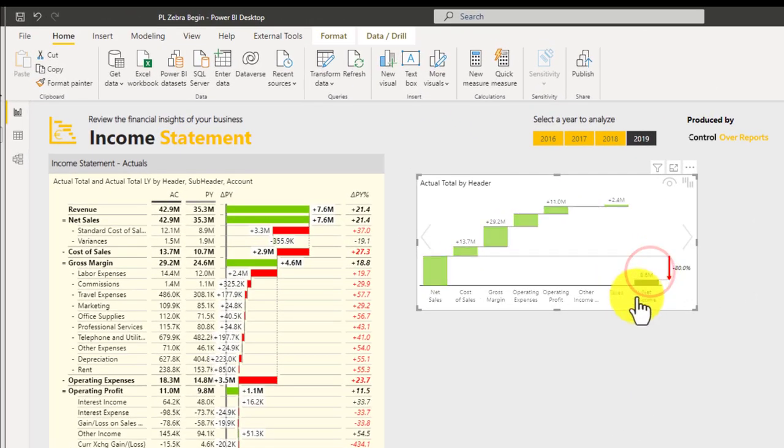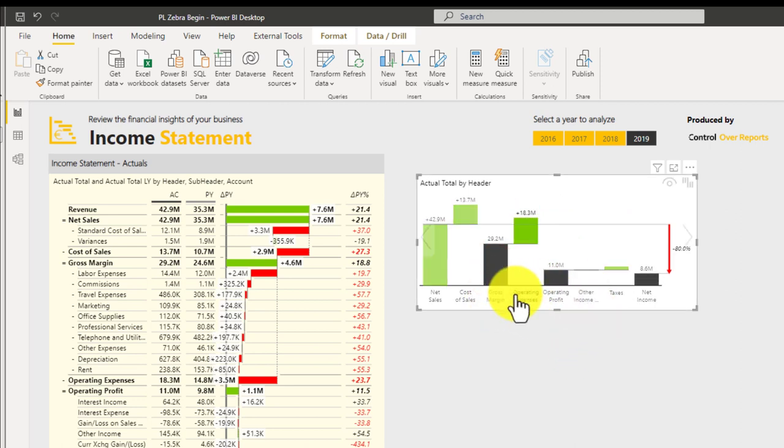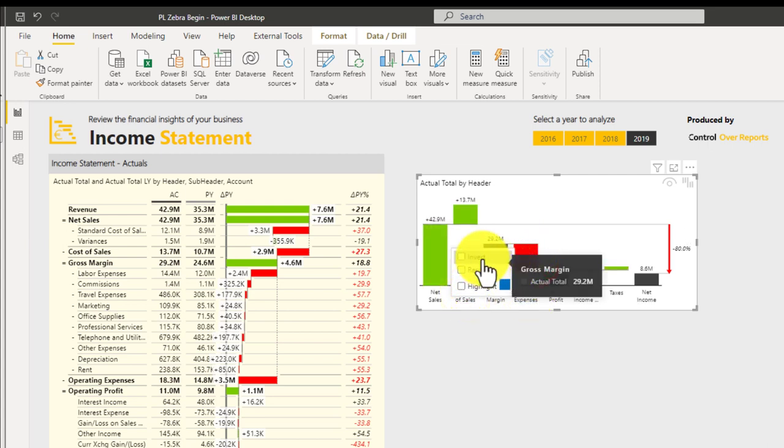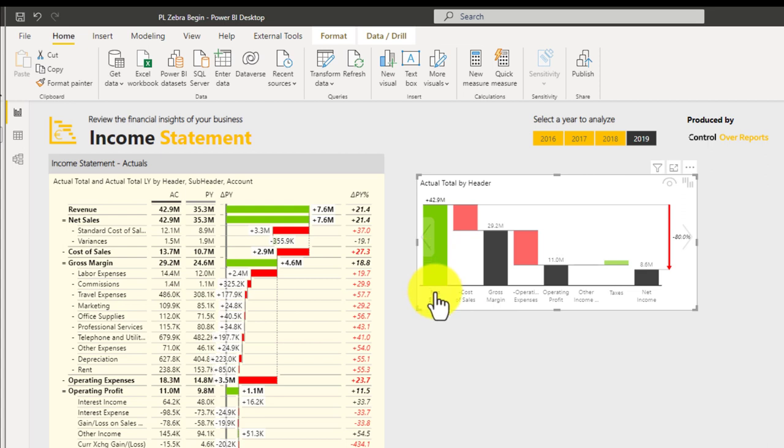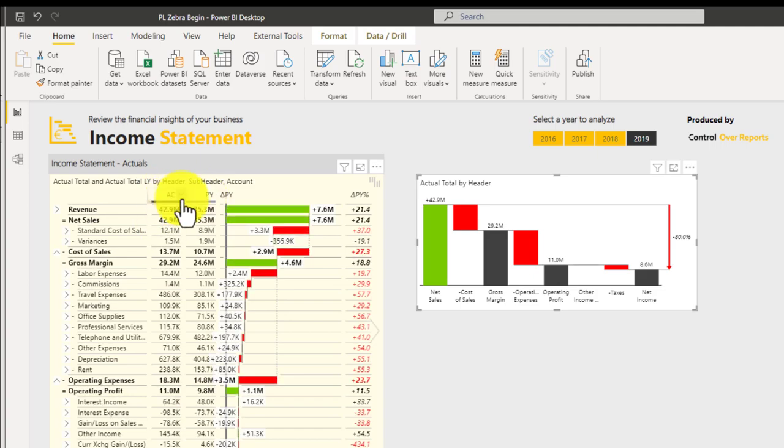We have to do it again. We also say the operating is a result, the gross margin is a result, and we have to invert the costs. So this is cost, this is cost, this is also a result, but it's also revenue. And the tax is a result. Oh, I made a mistake. It's not a result, it's inverted. So like this. Now you see we have the breakdown of our actuals.